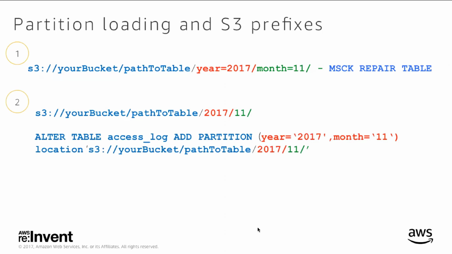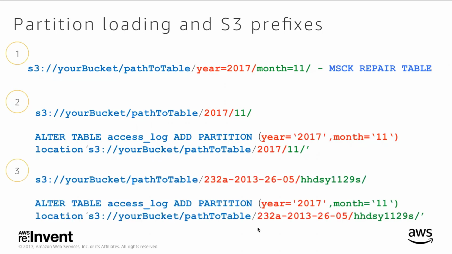And the real value here too is you can control the partitions that are being added. You can control when they're added. So if there's a certain amount of data that exists already on S3, but you don't want to make it accessible or queryable to your users, you can just not add those partitions. Once you feel comfortable that the data is ready for that user to be querying it, then you can add that partition into the data catalog. So that's another way of making data available whenever you think it's the right time.